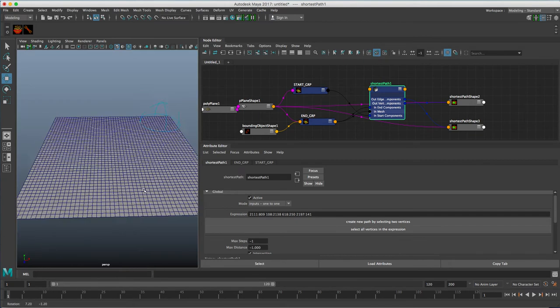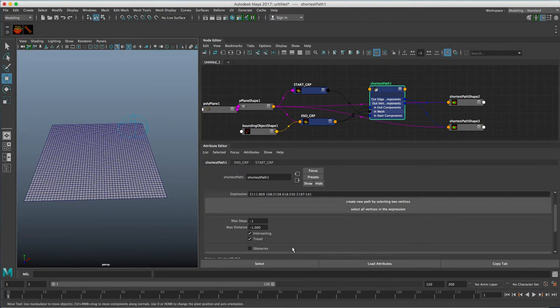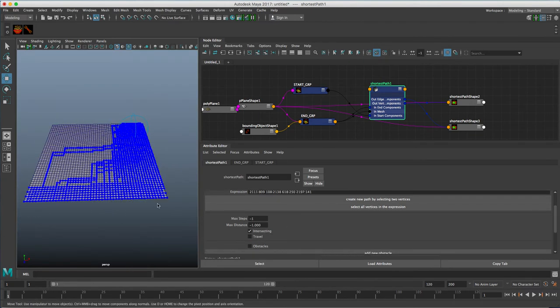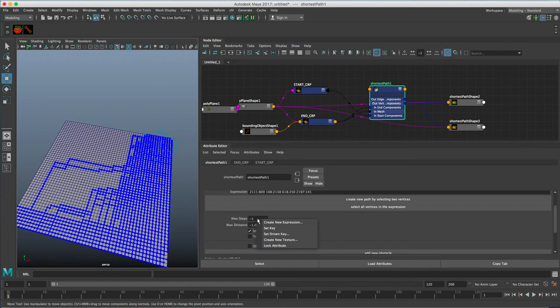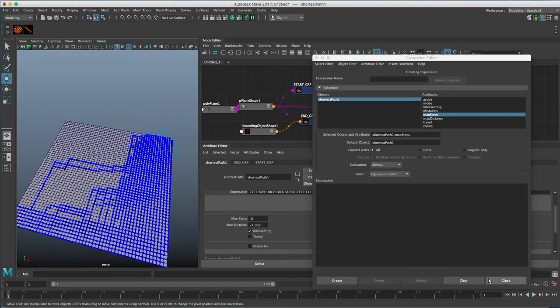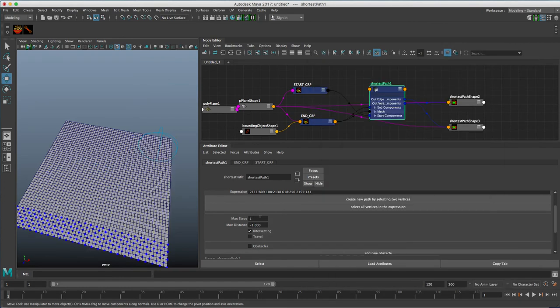One to one. There we go. I just had travel ticked on there. So we can animate this. Or we can flick it on travel, do the same.